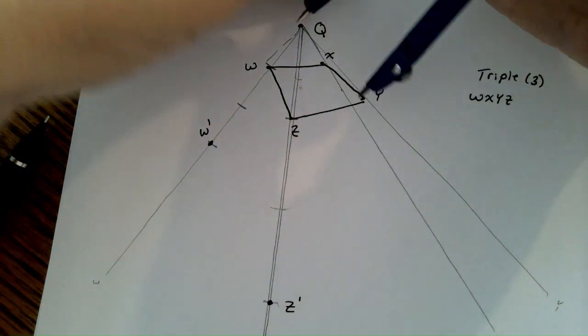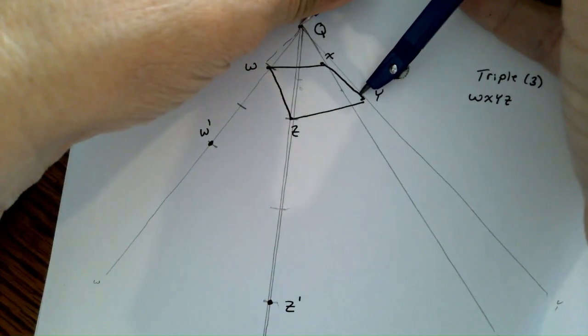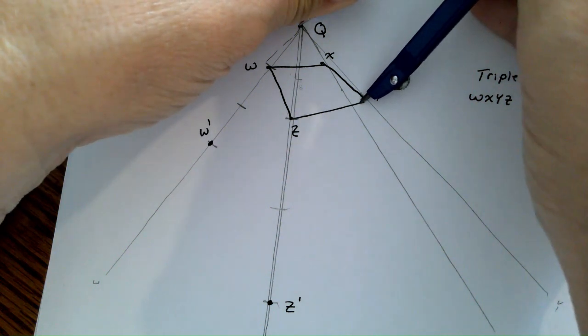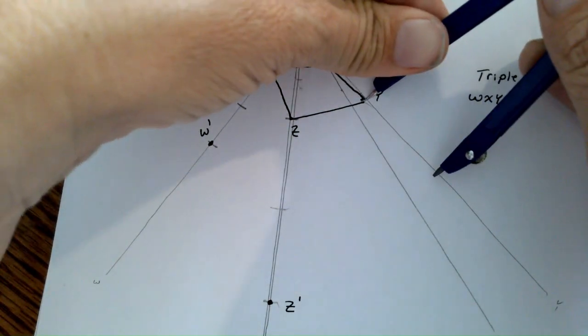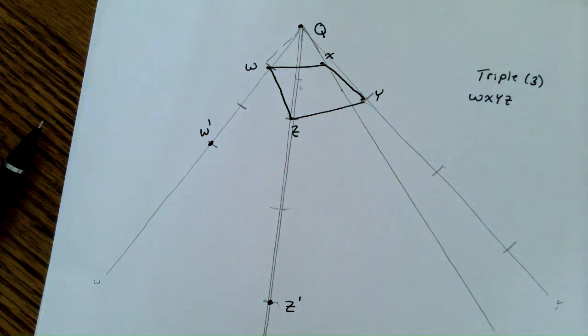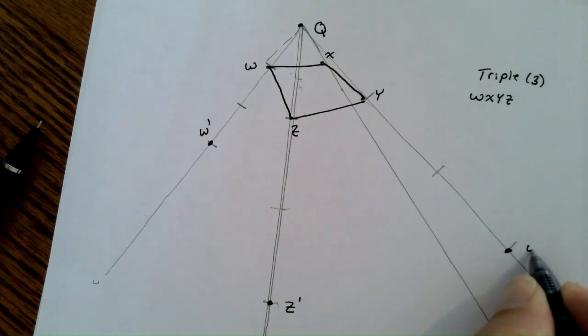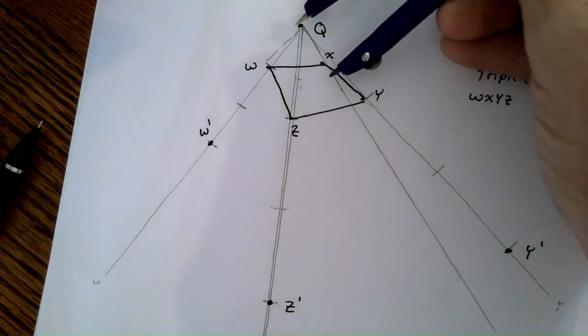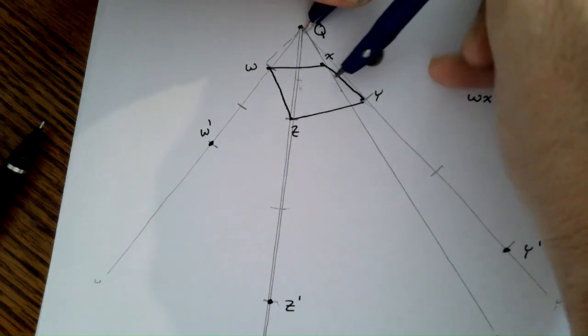I'm going to do Y first, because that way it's closer to where I'm at. A little bit further out, there we go. 1, 2, 3. I'm really going to have to bring this back in for X. See what I can get done quickly here. Off the screen, bring it in a lot more.